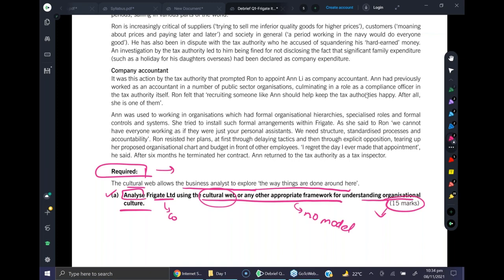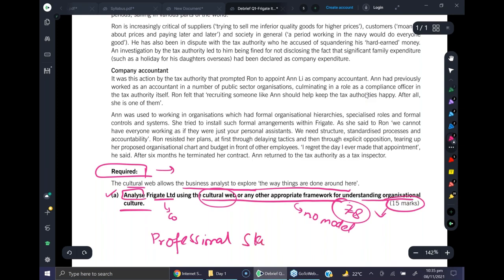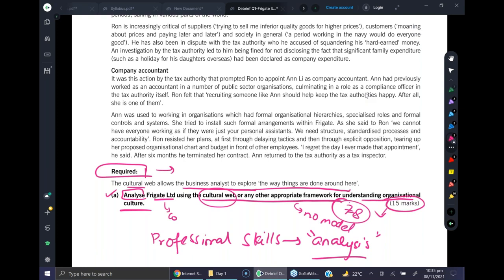And also please remember that you can take this question as one exhibit of the exam. So this information is good like one exhibit of the exam. So yeah, 7 to 8 I would say. But the professional skill marks here, we are going to be practicing or demonstrating analysis skill. Is that okay? So keeping analysis professional skill, we have to get 7 or 8 evidences or information pieces to kind of explain the entire culture of the company.